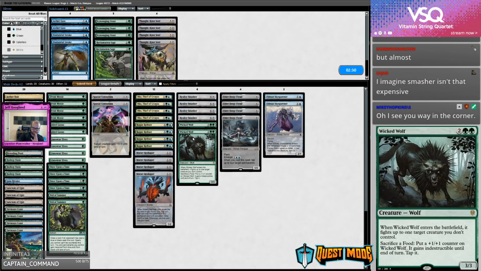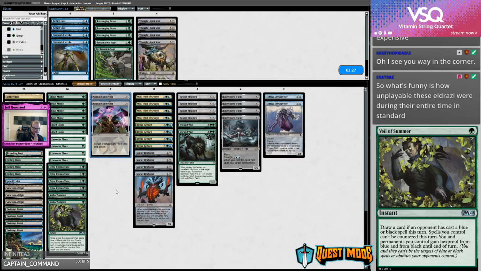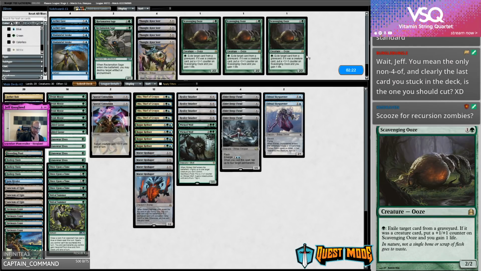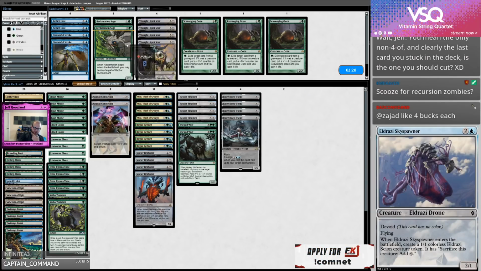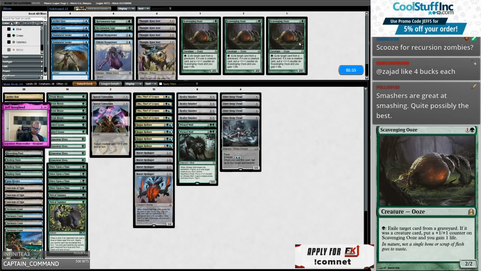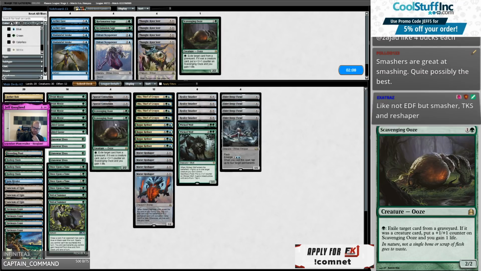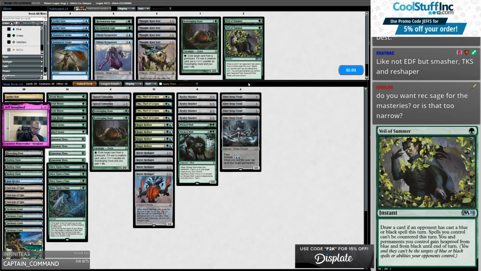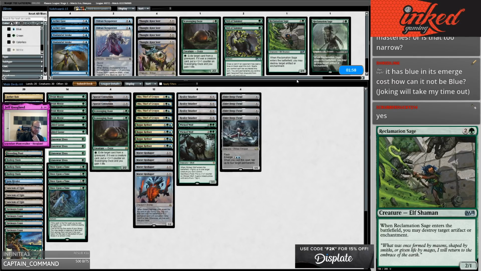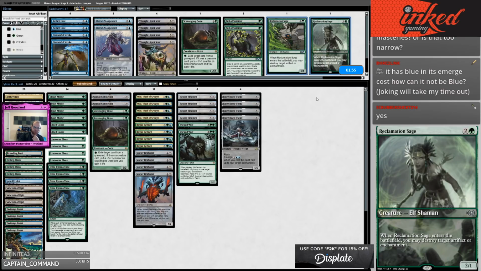Wicked Wolf sounds good here. Veil of Summer. Spatial Contortion. Do I want Scavenging Ooze? Like, they've got to be playing recursive zombies, right? We just assume they're playing some... I think Rec Sage for Masteries is probably too narrow. If we see Smuggler's Copter out of them in Game 2, I'll probably bring these in.